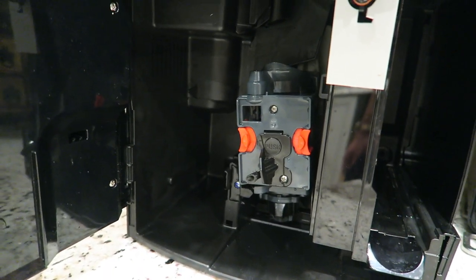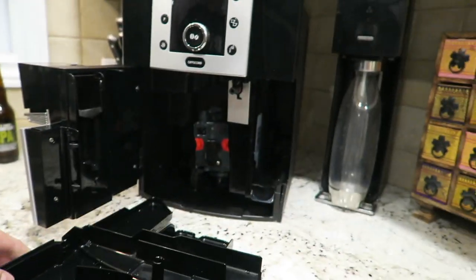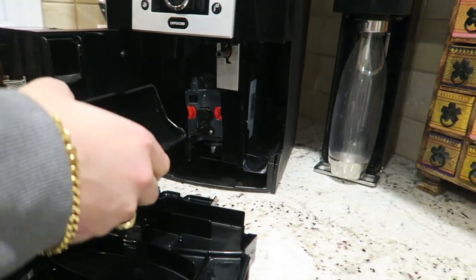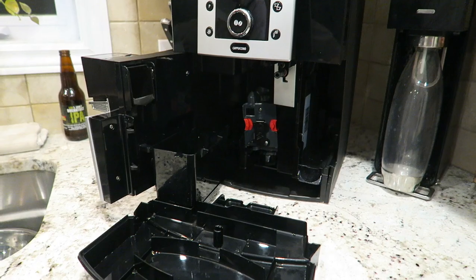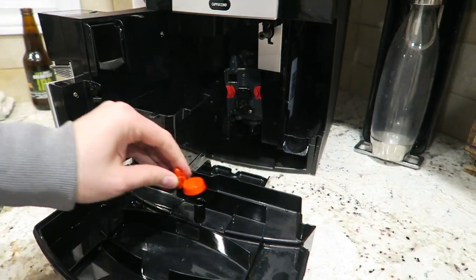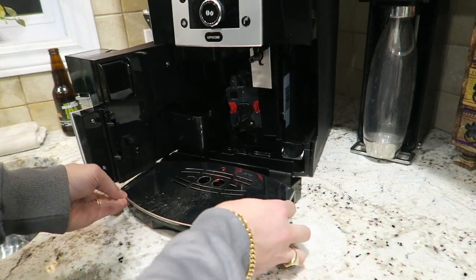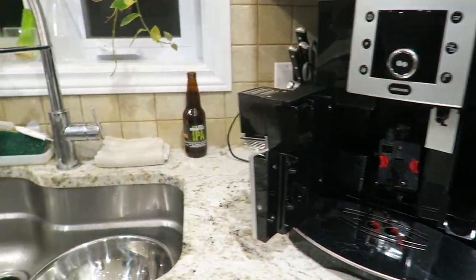Next step. Pretty simple. Tray, prep it. Here's this guy. The rest of this stuff could be a little bit wet. Yeah, and this is basic stuff that you'd already pretty much be able to figure out on your own before the review. So, put the bad boy in there. Fill up your water tank.